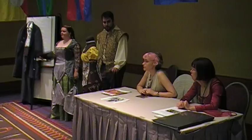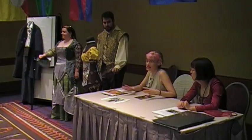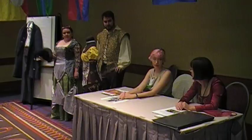So I just basically find the patterns that are closest to what I want, and I've actually Frankenstein-ed six different patterns together to get what I want out of it. My pattern that I bought for this, I altered three different things. As a costumer or someone interested in doing a lot of costuming, I highly recommend either getting a body form to your size or making one. There are YouTube videos where it shows you how to make one out of duct tape.